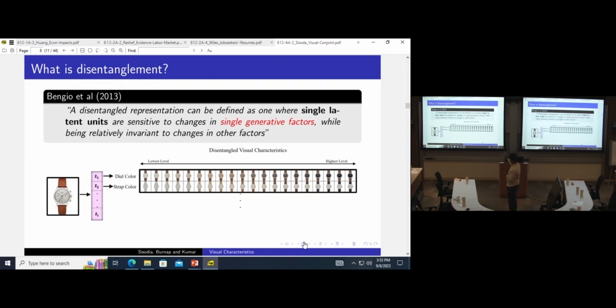So if you look at this image, we have a watch on the left side, and suppose we find a method which gives us a vector of visual characteristics. Then if I fix z2 to zj, but only vary z1, then the image should only change along one human interpretable way. And we can see that the watch is changing along color. It's getting darker and darker as the value of z1 is increased, while others are fixed. And we can see that the watch is not changing along any other human interpretable way. Similarly, in z2, we see that the watch is changing along strap color, but other aspects of the watch are relatively the same.